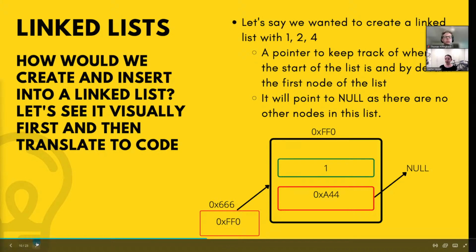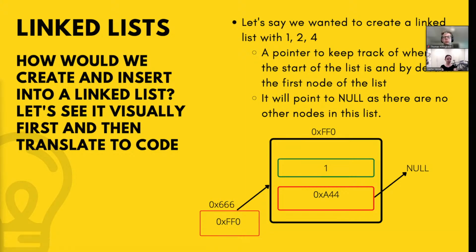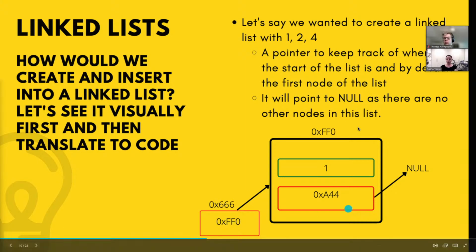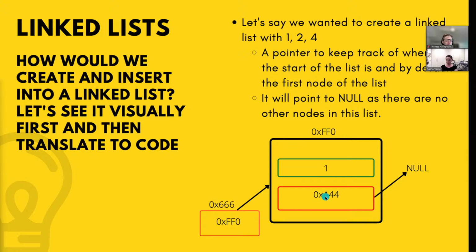Okay, so let's say we want to create a linked list with numbers 1, 2, and 4. Okay, so before, I just made the list for you and linked it all up. But how would I create that list? The way I would create it is one node at a time. But each of those nodes does have a pointer in it. So first of all, I want to have a pointer that knows where I start my list. And that means that it will point to the first node of the list. So when I create that pointer, I'm also creating the first node, okay? Because otherwise, what's my head pointing to if I don't have a node there? So by default, that means I'm also creating the first node. And my node that I've created is really, this shouldn't say 0, this should say null, because when I create my pointer, it's pointing to nothing, it's pointing to null.